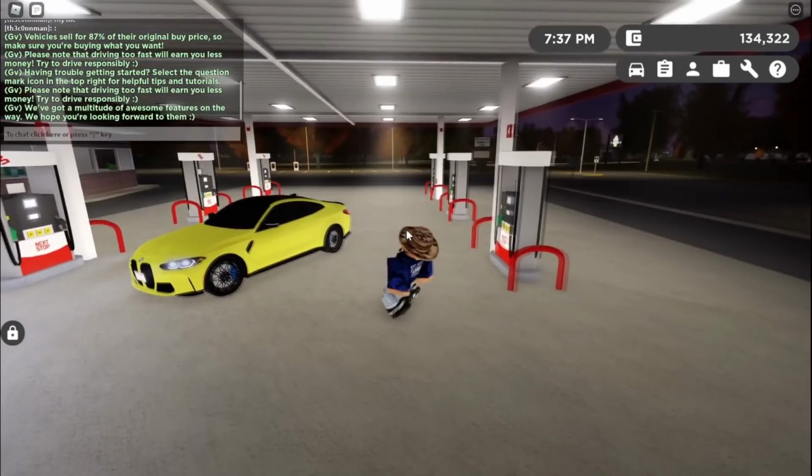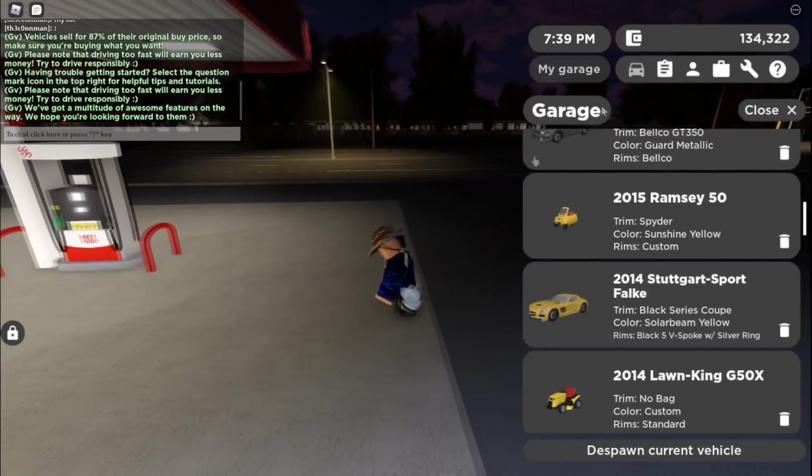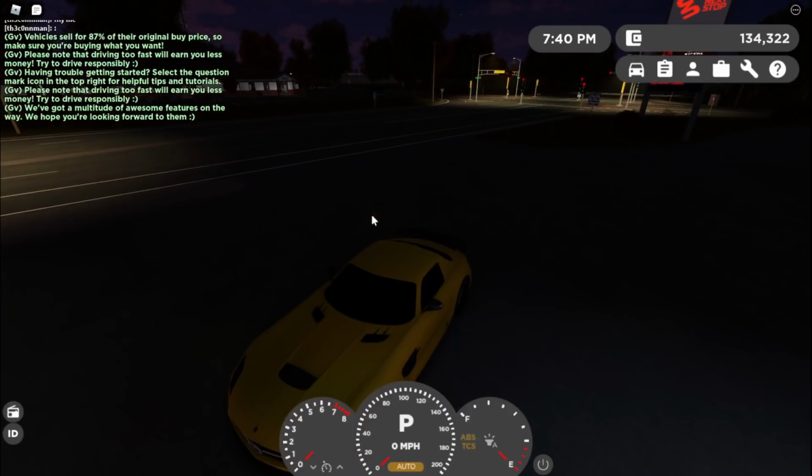I'm definitely going to buy this car if it comes in the game. I think I'm going to buy that. Definitely a nice car here. Now, let's go get that Marauder. Hold on, I'm going to do another test on that one. Got to spawn another one of my cars and go get it.